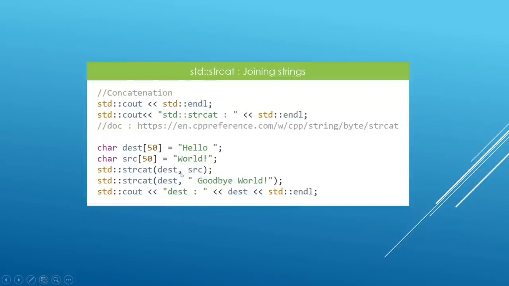Okay, so after we do this, the destination is going to contain these two strings joined together. And before you do this, you have to be sure that your destination string is big enough. This is a problem because you have to really keep track of your destination string, and it is easy to put in many more characters than can really fit in the destination string. That's the reason many of these functions here are considered unsafe by many compilers.